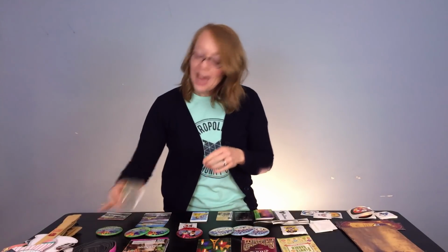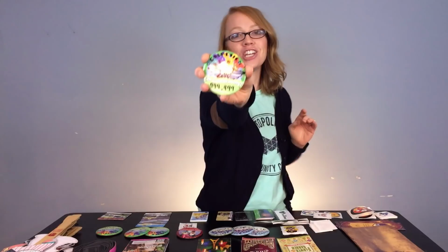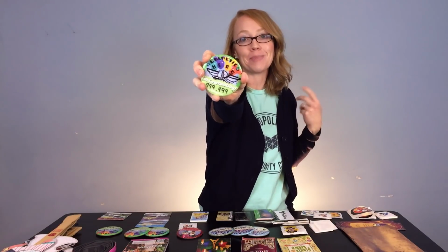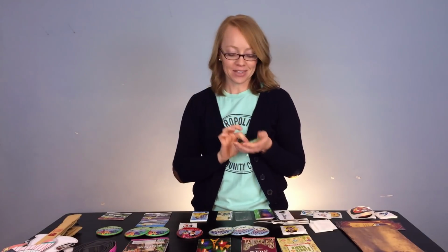So when you do that, you also get a pin. They make a cute little pin for you, and it changes every time. This one, the cast members just make it on the spot, or they have some made underneath the desk. And so they give you your pin, they announce it, and you get to wear your Galactic Hero button and keep it and go home.